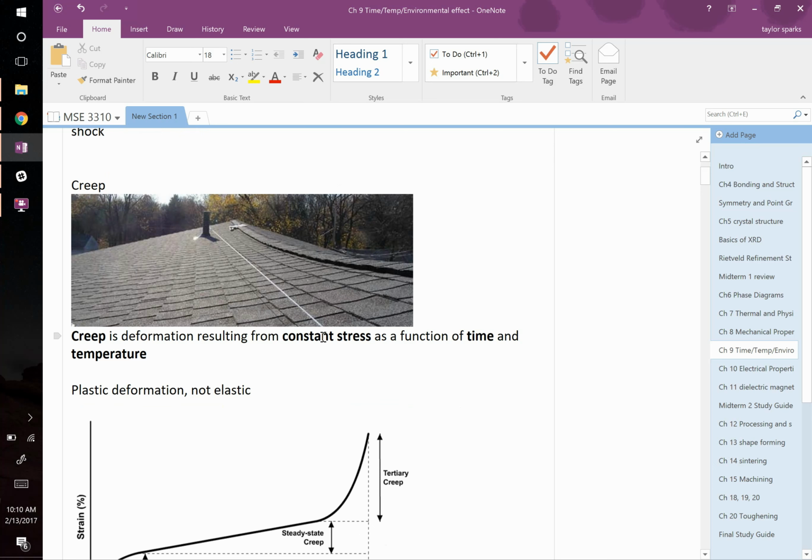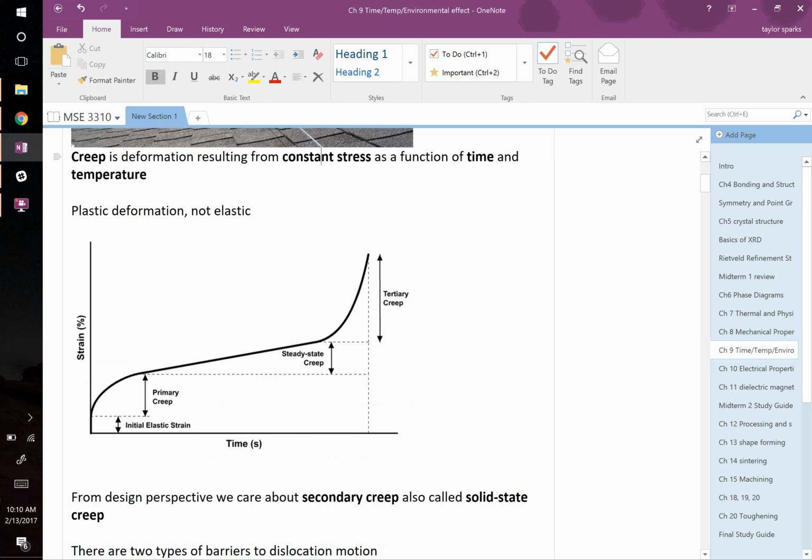And typically we think of it as being under constant stress, right? So the weight of that roof isn't really changing. I guess snow goes on and off, but it's basically not changing, right? So it creates a curve that looks like this. Plotting strain versus time. When you apply your load at first, when they first built the roof, it's going to stretch a little bit, right? That's the elastic stretch, right? So elastically it's going to deform, right? But then all this strain from here on out is all plastic.